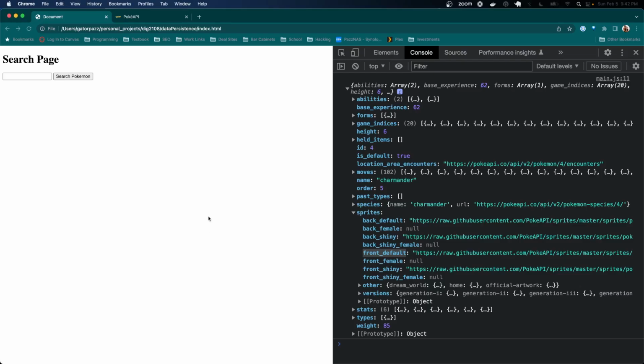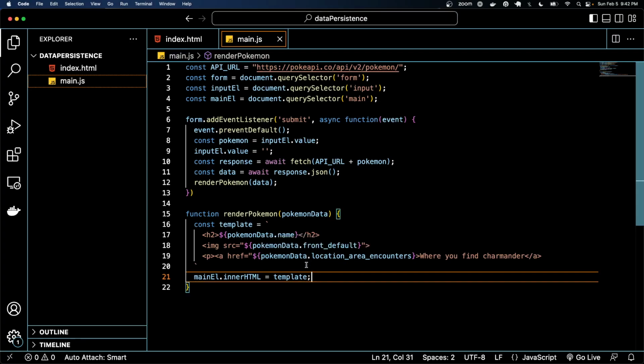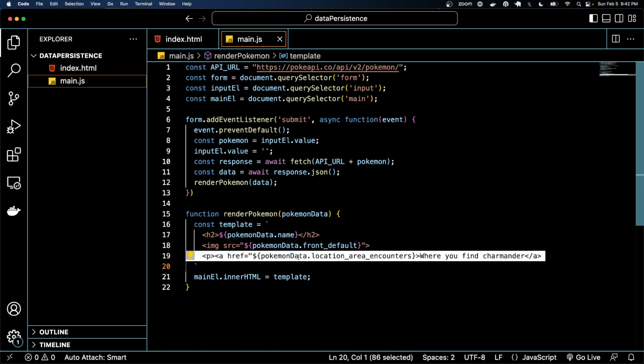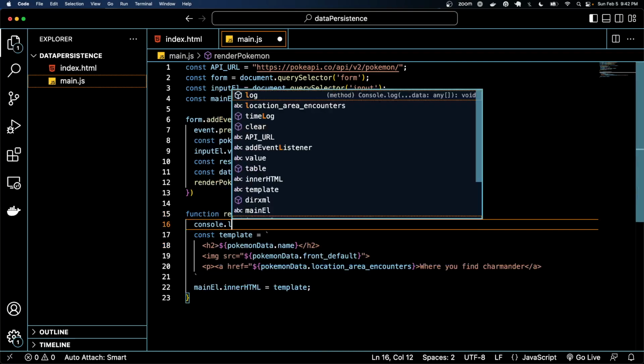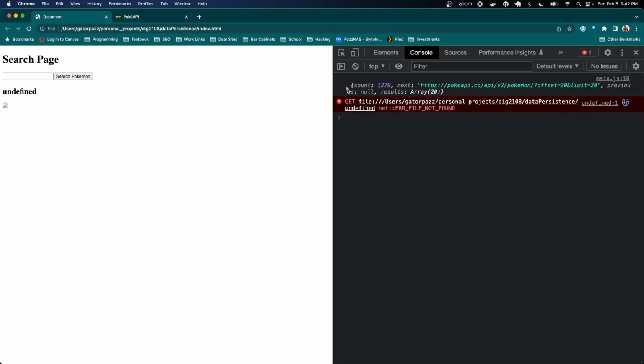So if I did this right, we should now see Charmander pop up. Did something wrong there. Undefined. Got the name. Why is it mad at me? Let me log the Pokemon data, make sure I didn't mess something up.